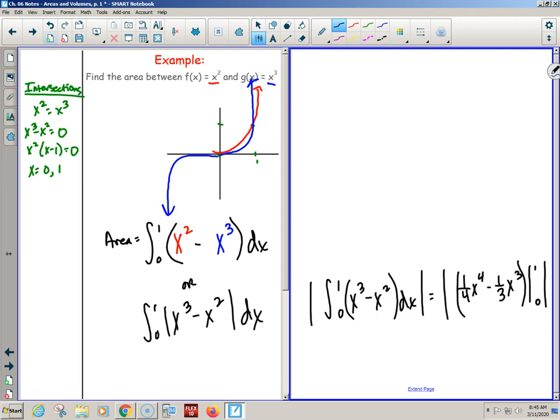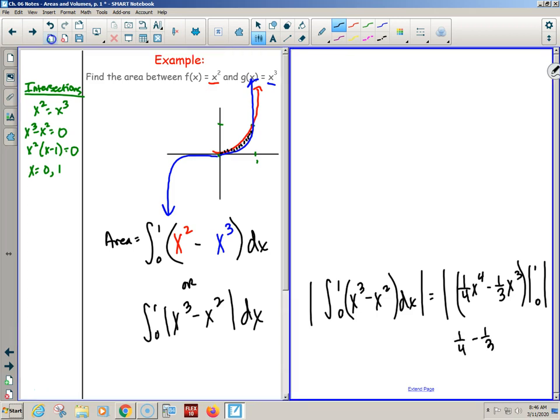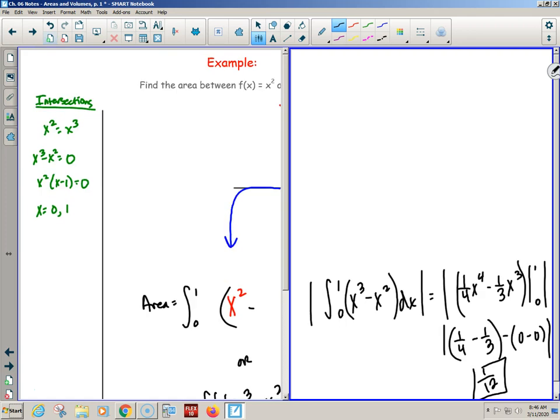Because this one's an easy one. If I subtract the wrong way, all I'm going to do is get a negative, and I can flip it to make it positive, which is what I'm doing right now. I put it in the wrong way on purpose. I picked one minus, I picked another one. If I plug in, I end up with 1/4 minus 1/3, f of b minus 0 minus 0, f of a, absolute value. When you subtract 3/12 minus 4/12, don't you get negative 1/12? Oh, I did it the wrong way because I needed the absolute value of that, which is positive 1/12.